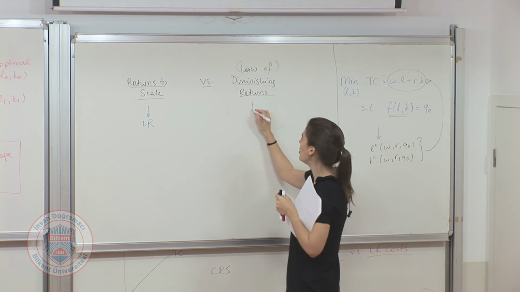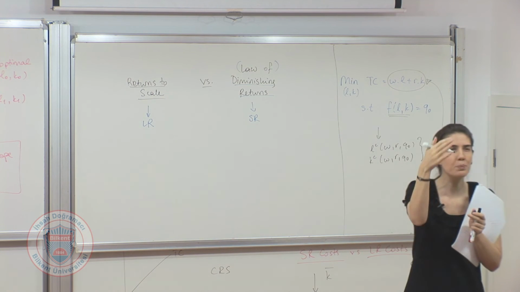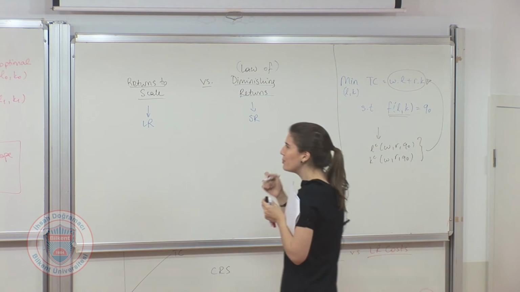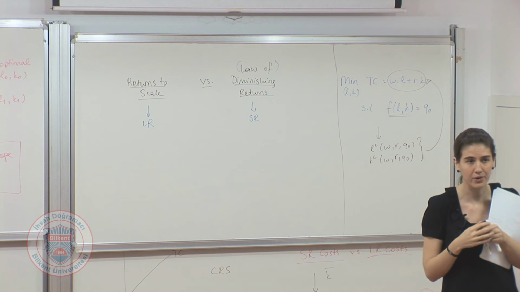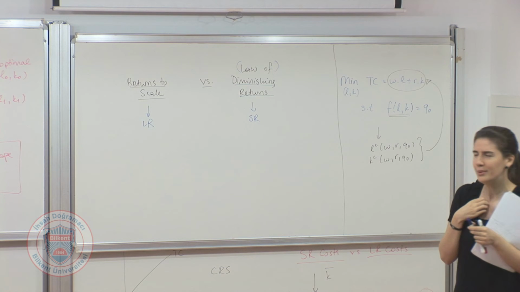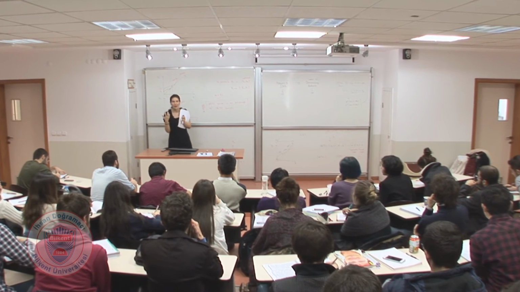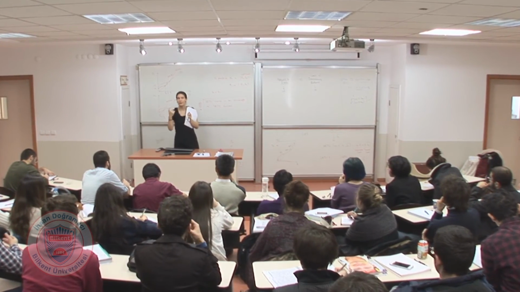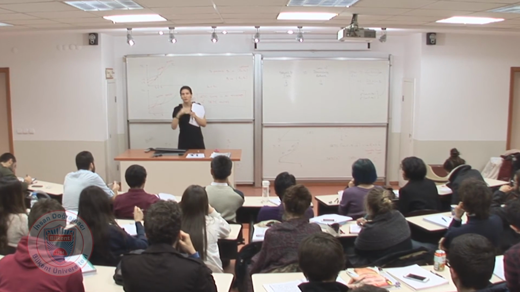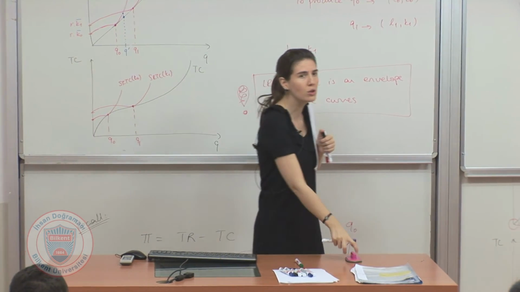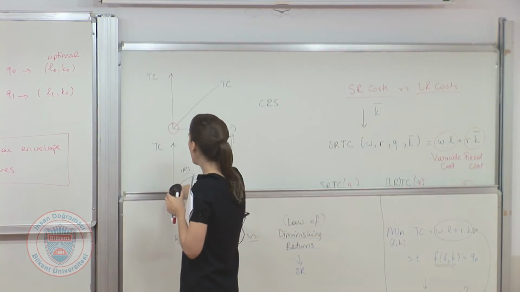Usually, it's very hard, because if I want to show you the total product curve and returns to scale, I have to draw you a 3D diagram, which is hard. So in order to show things on a two-dimensional graph, we can only have, for instance, labor as an input if we want to show the total product curve, but then you can only show it in the short run, okay? So just keep this in your mind, just a quick reminder, okay?